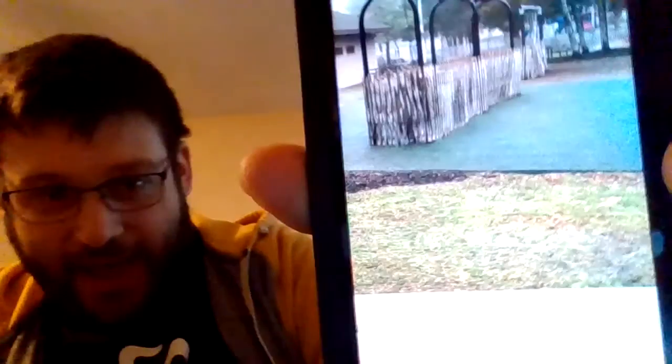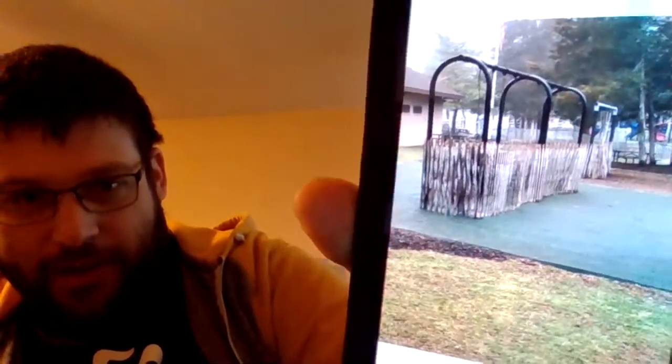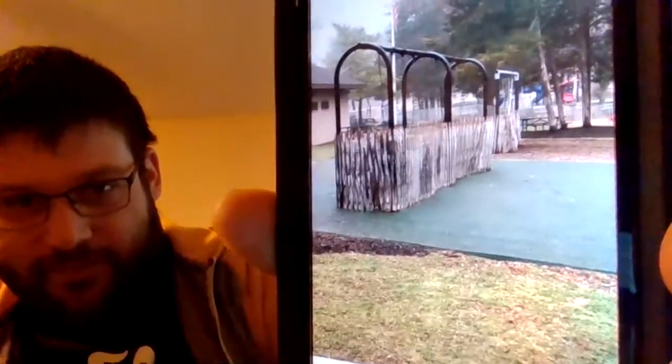Like, look at this. This is how they keep kids off the playgrounds. Can you imagine this? You go to the playground and there's a fence around the actual swing. Can you believe that? It's ridiculous. Absolutely ridiculous.